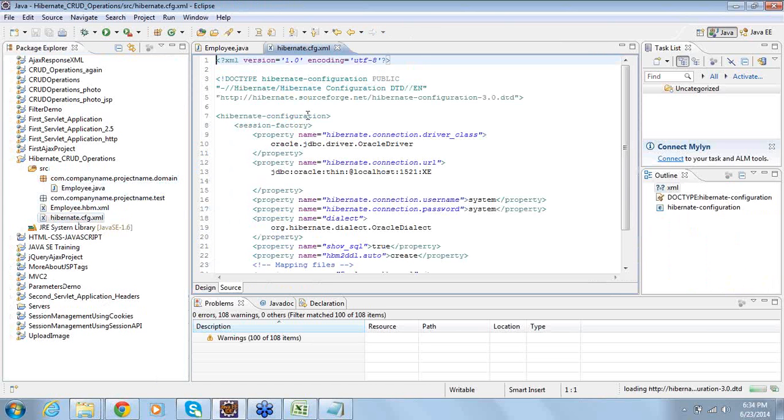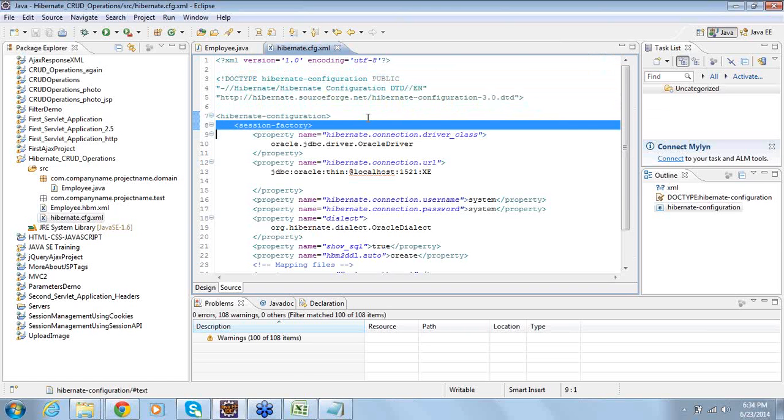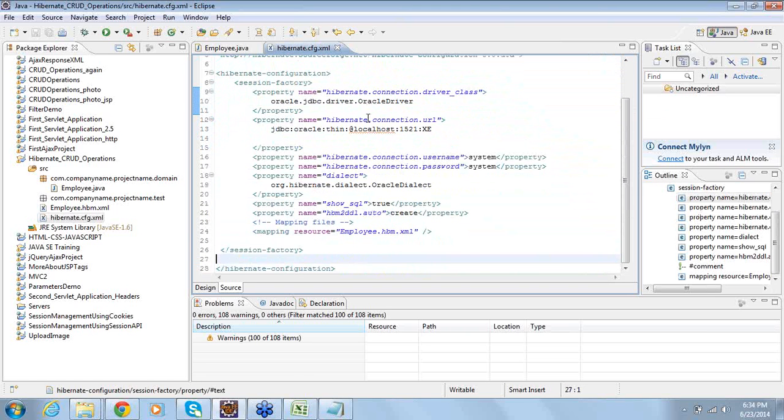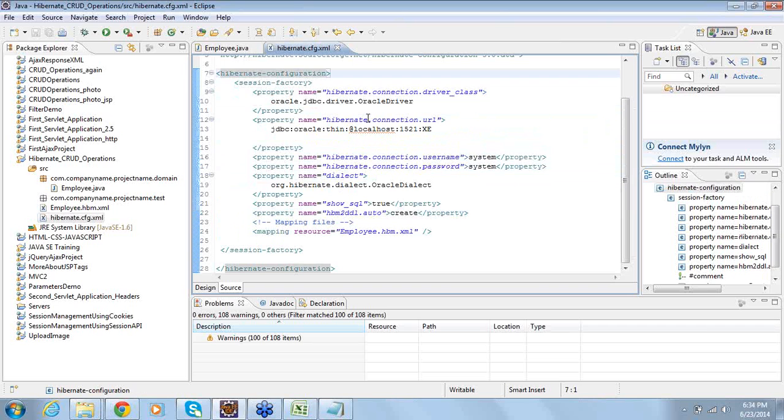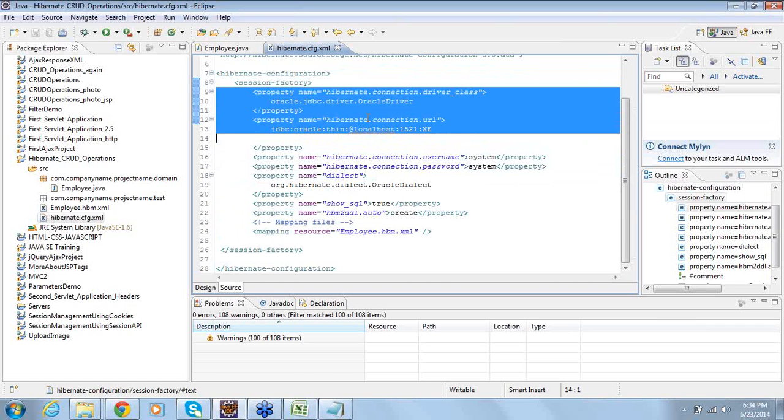There is something called hibernate.cfg.xml. In that, the rootmost tag is hibernate-configuration. Then the child tag is session-factory, and within that you have some properties.